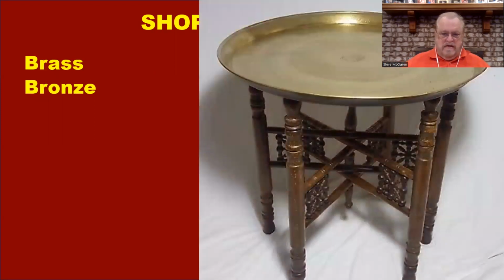But when we're talking about shopping in Egypt, brass and bronze is one of the things they're proudest of. Hammered brass and bronze plaques and tables and serving trays and even large tables like this. They will ship these to the States for you. I mean, they will wrap them up beautifully and they will ship them. And you can buy beautiful pieces or buy a small, handmade key ring or something like that out of Egyptian brass or bronze. This is one of the master artisan things that they have and that they do.